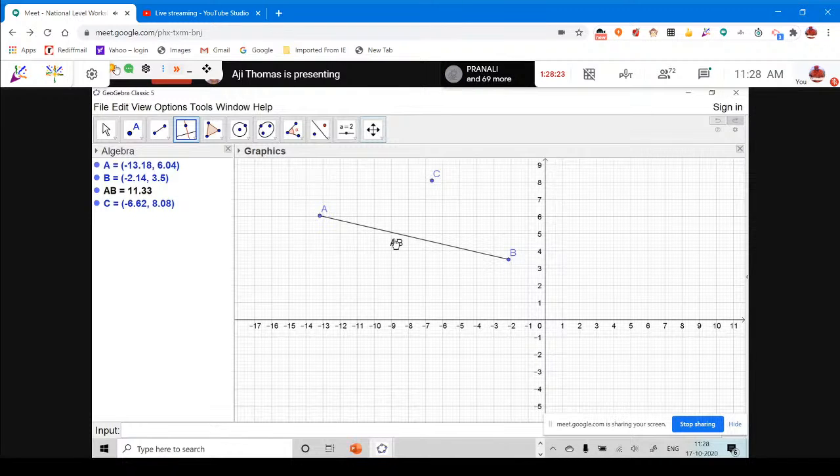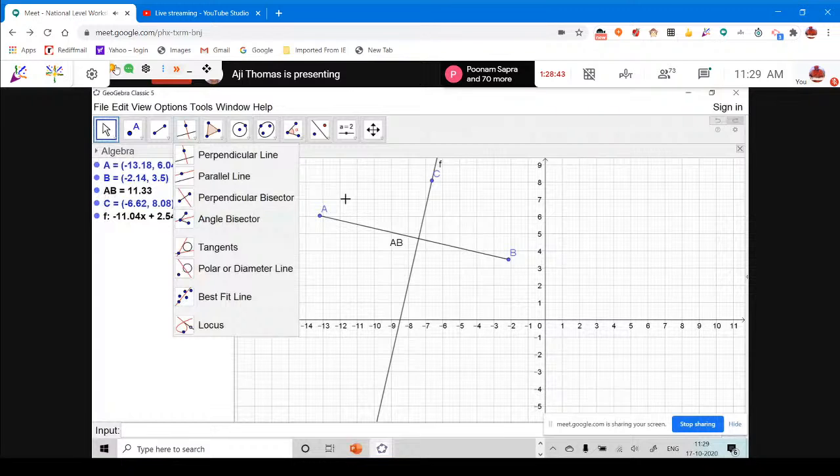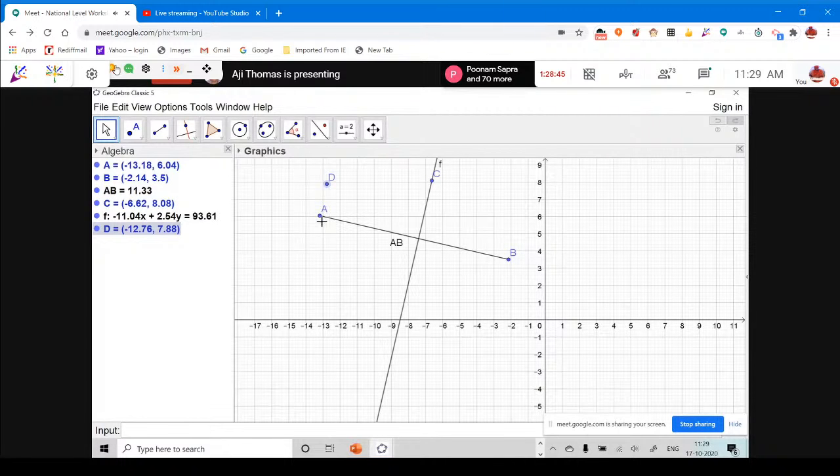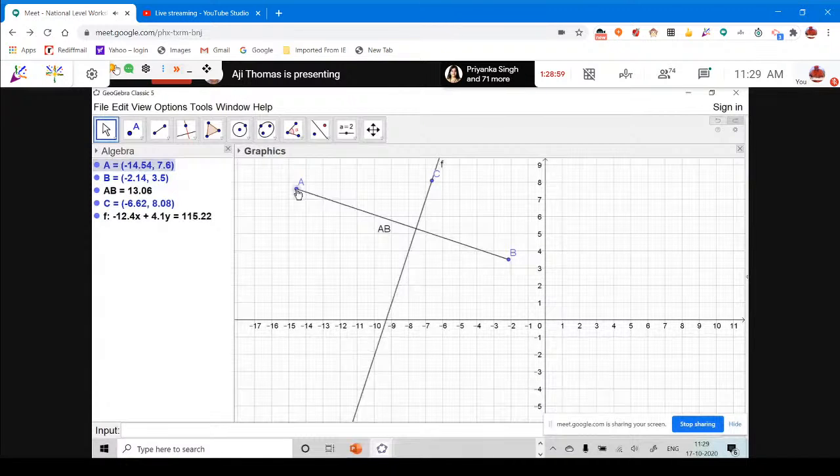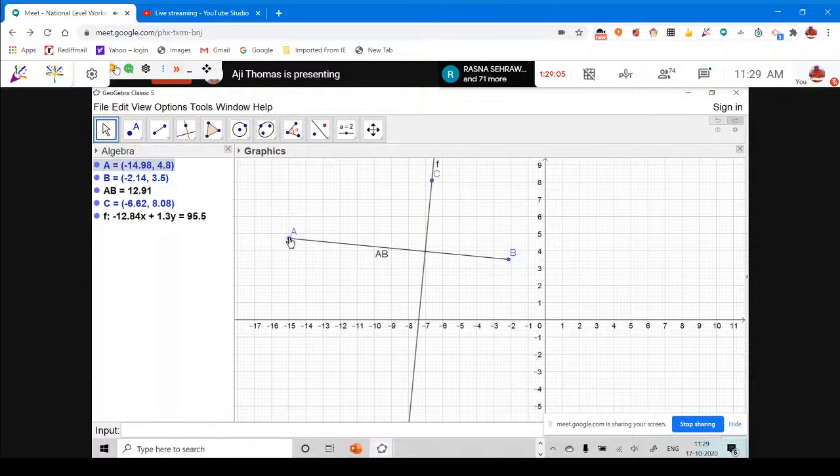So I'm going to select this point, this C point. This point has become bold. Suppose I select this line. As I select this line, you get a line which is perpendicular to this. If I move this AB line, see, I'm moving this AB, C is fixed, and that perpendicular line will change accordingly. That's why I'm calling it dynamic. You're changing this A, and the perpendicular line which I have drawn is also changing accordingly.